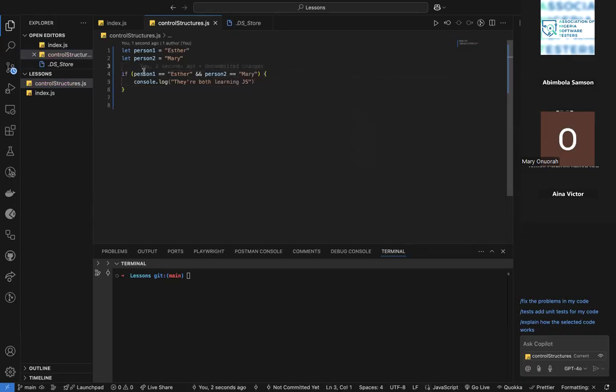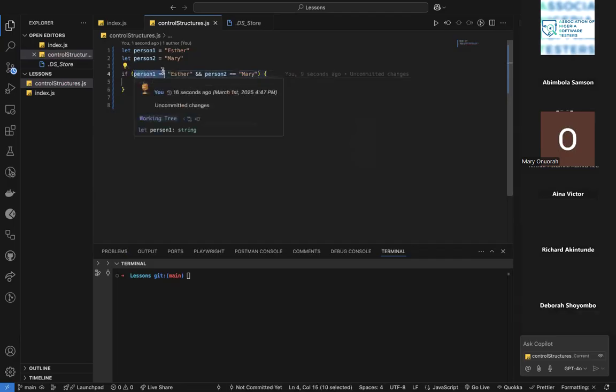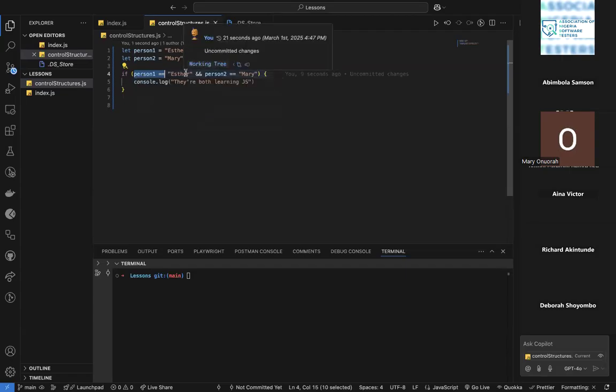Okay, so I have this conditional statement here. The condition itself is inside this bracket. It is checking if person 1's name is actually Esther and if person 2's name is Mary, right?